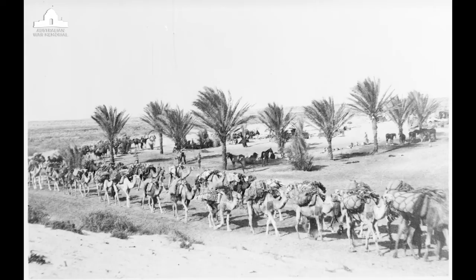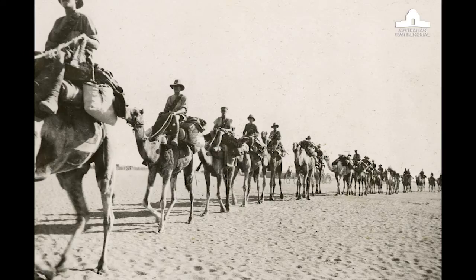There are two types of camel that are used. There's the baggage camel, who travels about two miles an hour and carries big weights. And there's the Bisherine camel, which is bred. There's as much difference between the two types of camel as there is between a racehorse and a Clydesdale. The Bisherine camel is worth an awful lot of money — it's well bred, and their pedigrees go back; they keep their pedigrees the same as we do with stud stock.